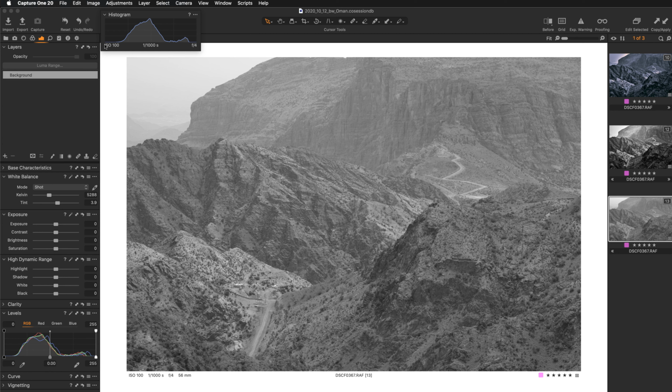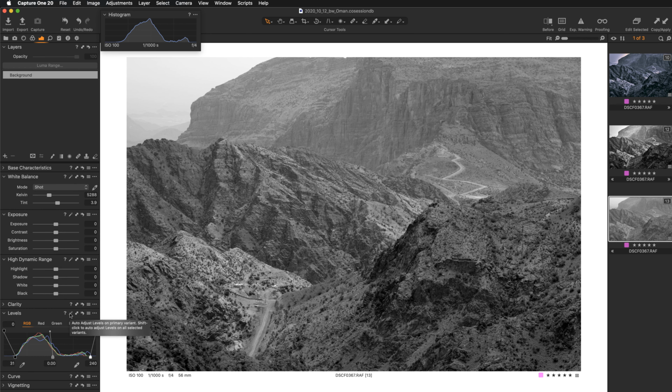So by creating contrast, I'm going to stretch the histogram, I'm going to simply add dark tones, and I'm going to add highlights. So you can do this super quick just with the levels tool. All you need to do is to just click on the second icon, so that way you are applying auto levels. Capture One is automatically creating the adjustment. So you can see that those points have moved, those sliders were adjusted.